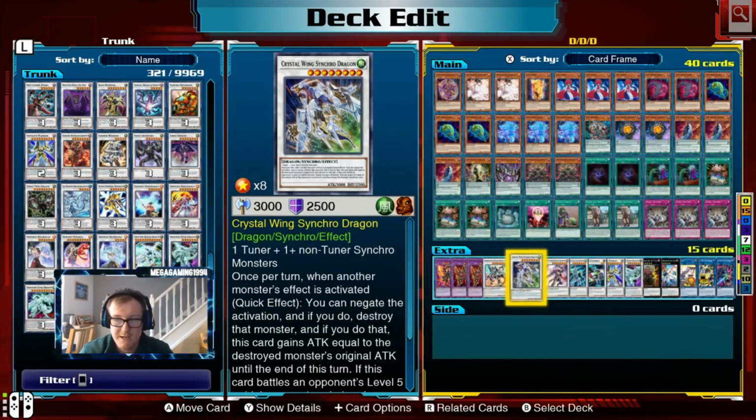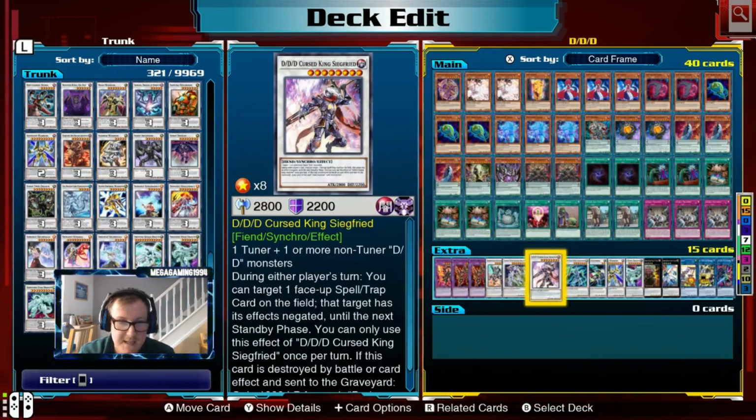Crystal Ring Synchro Dragon, again, you bring out this card in your main combo. You use it pretty much with Alexander and Lamia because it has to be with a Synchro monster you play. Whenever your opponent activates a monster effect, guys, Crystal Ring negates it. And should Crystal Ring attack a monster that's level 5 or higher, he gains attack equal to the monster he's attacking. So Crystal Ring, absolutely fantastic.